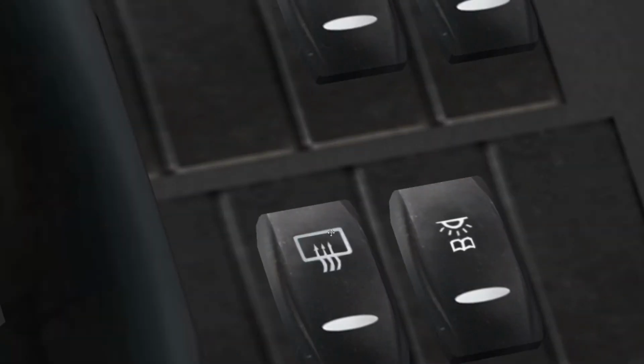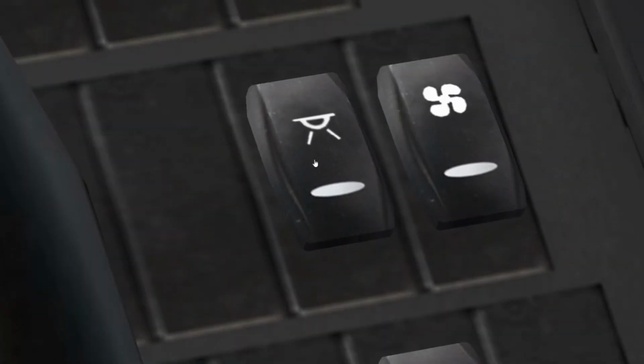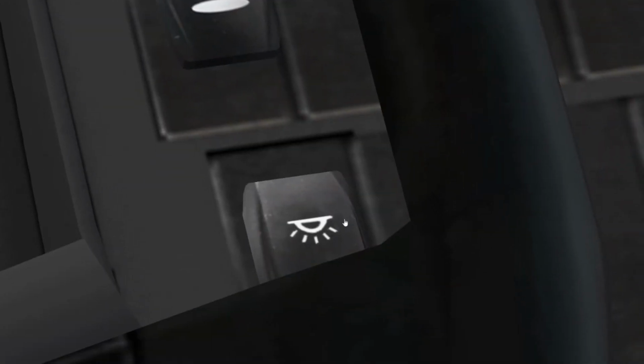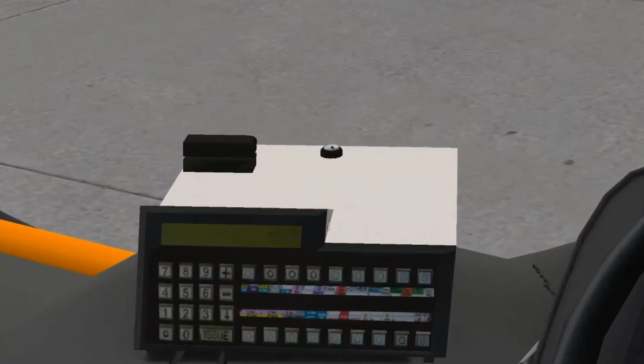No idea what this one's for. I think this one's for the lights, as you can see. No idea what this one's for. Or this one, which, don't do anything. Or this one, which is just a mysterious button with a random guy's face on it. I think this is also a lights one down here, guys, as well. And let's move on to the ticket printer.